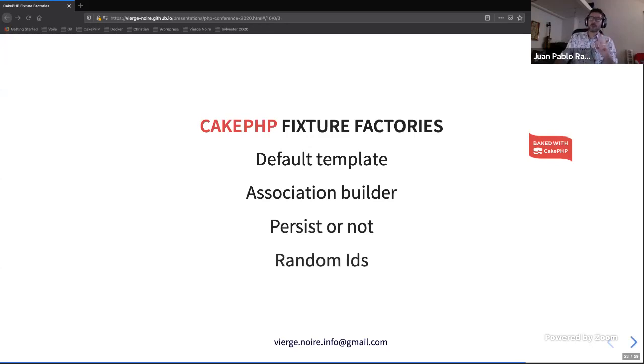And also a last point is that the factories will generate random IDs when you persist. So you won't start with ID 1. We have observed that starting always with ID 1 was a source of potential issues in tests. Because if you work with random IDs, you minimize the risk that you've miswritten your test.